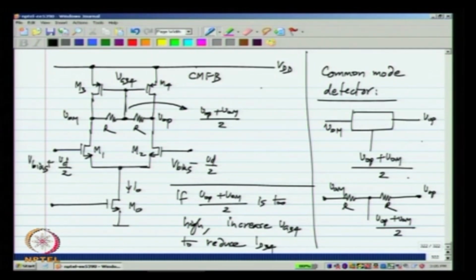Now, if you recall how you derived the diode connected transistor, where the transistor is biased at a constant current, we detected the current difference at the drain and fed it back to the gate. There were many ways of feeding it back, but the simplest realization was to tie the gate to the drain. Now, this is similar, but in this case it is not a single transistor. We detect the common mode voltage of the two transistors and connect it directly to the gates of the two transistors.